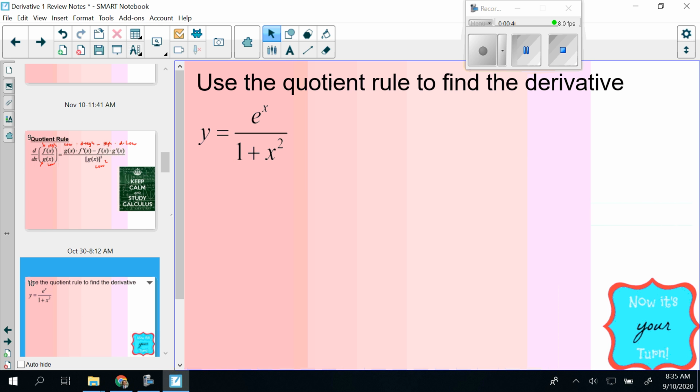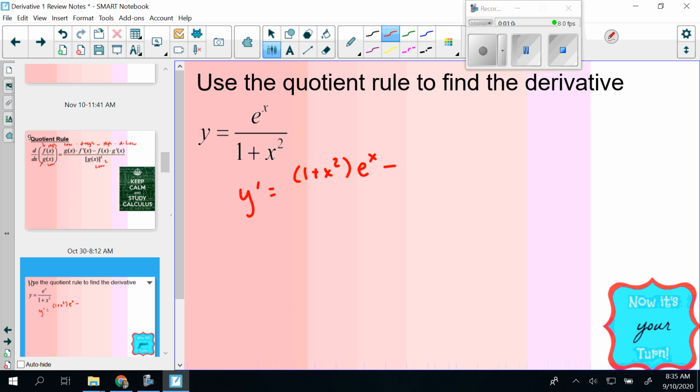So that's kind of the little saying that you can use to do these. Let's apply it to a problem here. So we want to use quotient rule to find this derivative. So when we're doing it here, we want to go low, which is 1 plus x squared, d high, the derivative of e to the x is e to the x, minus high, so e to the x again, d low. What's the derivative of the bottom? Well, the derivative of 1 is 0. It's a constant. The derivative of x squared is 2x, all over our low function squared. So that's the derivative.